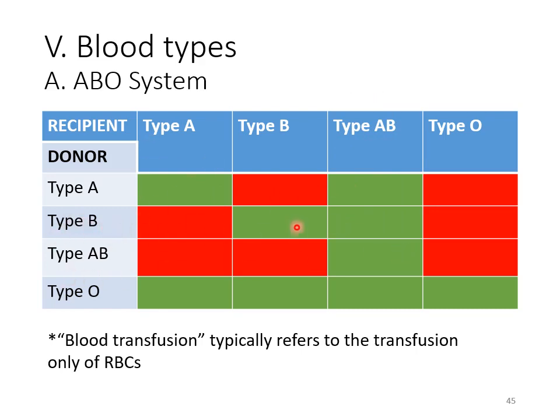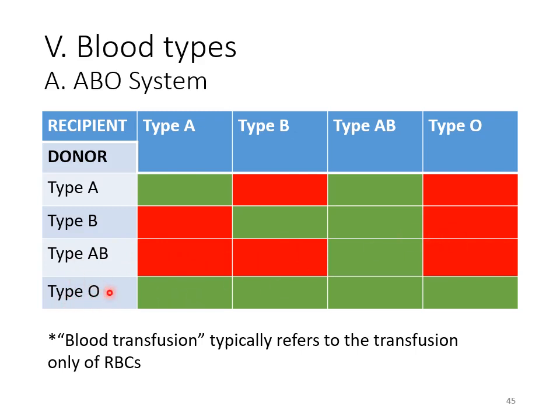Type B can be given to type B and then to type AB. Type AB RBCs cannot be given to type A, type B, or type O. Why? Because type AB RBCs have A and B antigens. Type A has anti-B, so it will attack the AB RBC. Type B has anti-A, so it will attack the type AB. Type O has anti-A and anti-B antibodies, so it will attack the type AB. So it's not compatible with type A, type B, or type O recipients.